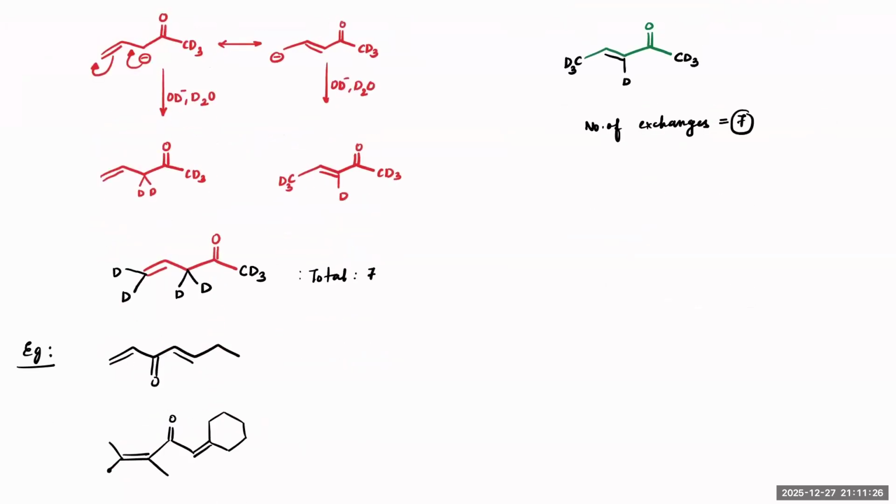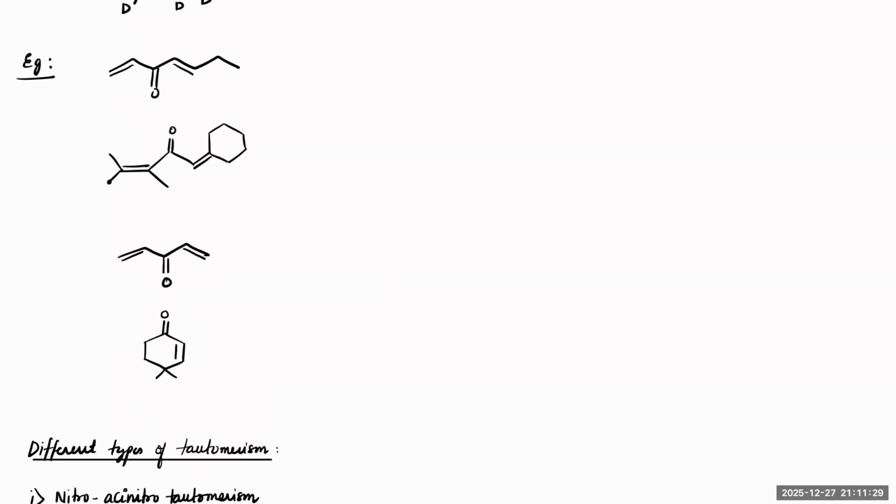Done. Right. See the next one. In case you have a ketonic group like this, how many exchanges? This side I can't make any exchanges because I do not have any alpha hydrogens which are compatible for tautomerism. Hence, keep it like this, double bond O, this side nothing. But here minus charge can come here first, and due to resonance, minus charge can appear here as well, like this.